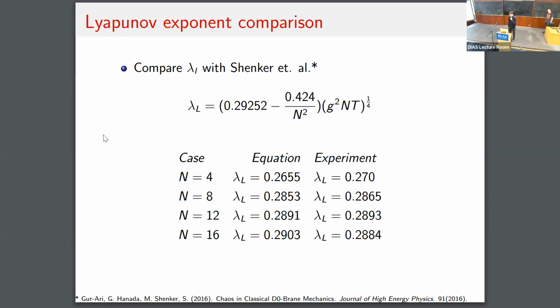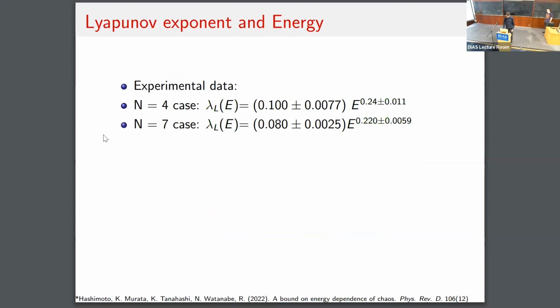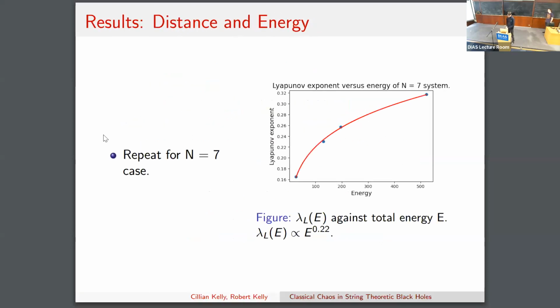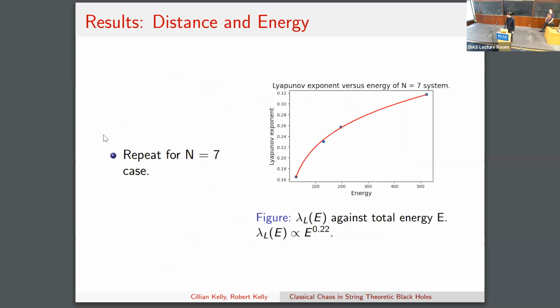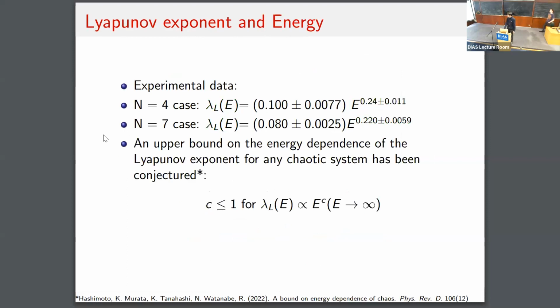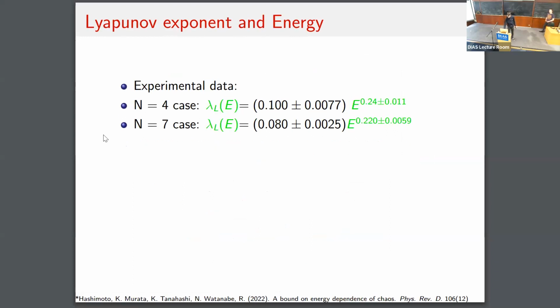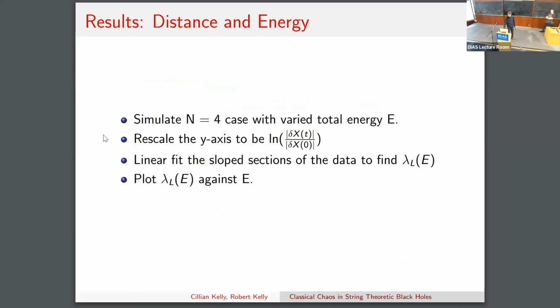Yes. And what was the temperature for n equals 4 and 7? For n equals 4 and 7, the temperature depends on the energy that we made. So for the n equals 4 case here, if the energy is 63, that corresponds to a temperature of 1. Okay. So the temperature would increase as we increase the energy of these systems for the n equals 4 and n equals 7 case. What is the definition of the energy exactly? I mean, how do you define the energy of the system? It's the kinetic energy plus the potential energy.